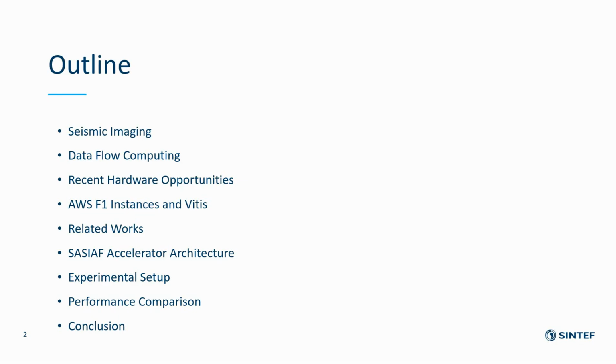The outline of my presentation is: first I start with seismic imaging and then data flow computing, and then we have a look at recent hardware opportunities in the market and AWS F1 instances and varieties from Xilinx. Then related works, the SASIAF accelerator architecture, that is this paper, and experimental setup, performance comparison, and conclusion.